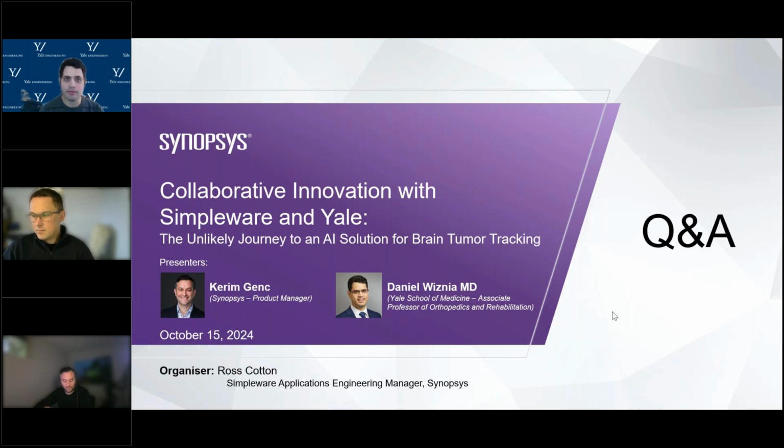And once you've built out your ground truth data set, then it'll be a good time to speak with the Simpleware folks about creating an AI solution. But I think the first thing is really just making sure you can get the imaging. That's always the biggest challenge. And then another thing to consider is, do you have a radiologist that will help you validate your segmentations for the ground truth data set? That's very critical, that you want to have the most accurate ground truth data set.